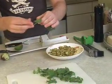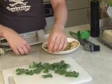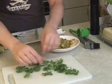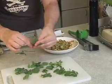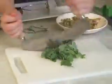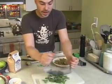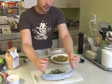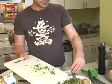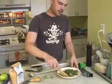I just washed it. It was very sandy. And I'm just going to pull the stems from it. You could keep the stems on, it's fine. I prefer not to have the stems. That's just a personal preference. This is a mezzaluna. All you do is hold it with both hands and rock back and forth. And it really chops your herbs up nicely. And incorporate it a little bit.